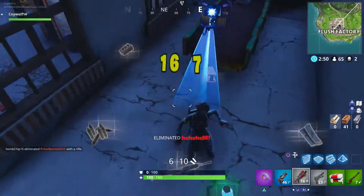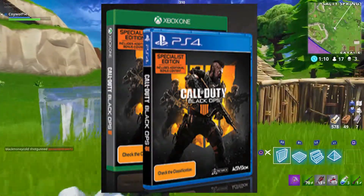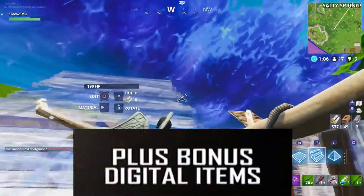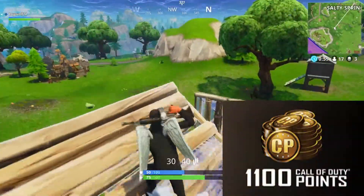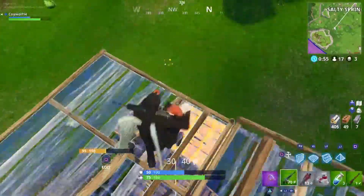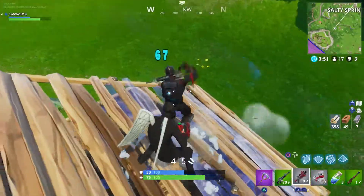Anyway, this is the gist of the Specialist Edition. It is the game itself — basically the standard edition which is already on Amazon — but it will come with additional bonus content, in-game content like skins for your gun. You will get 1100 Call of Duty points, which we've seen in pretty much the last four Call of Duty games: Black Ops 4, Infinite Warfare, Modern Warfare Remastered, and World War 2.